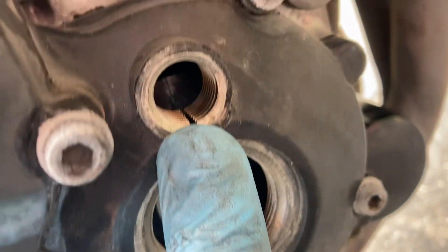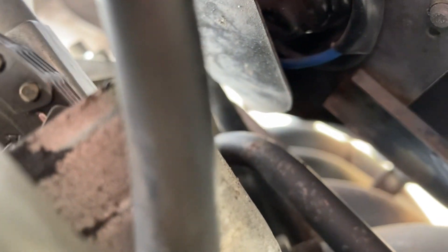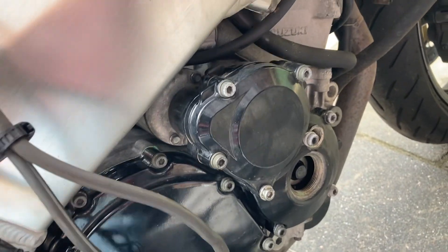Now everything is set on marks. The lower side lines up correctly. There is a small arrow which should be lined up with the top of the cylinder head — it's a little bit out, but not too much. That means the chain has been stretched, but it's really really small. It's really tiny actually, and that's still okay — you can keep going with it. The other mark is good as well. The chain is really tight — I cannot pull it up, just a little movement on the side, which I guess is normal.